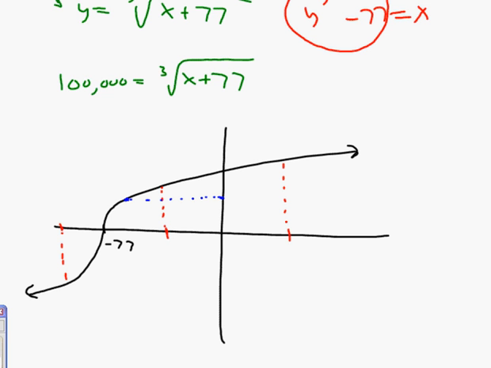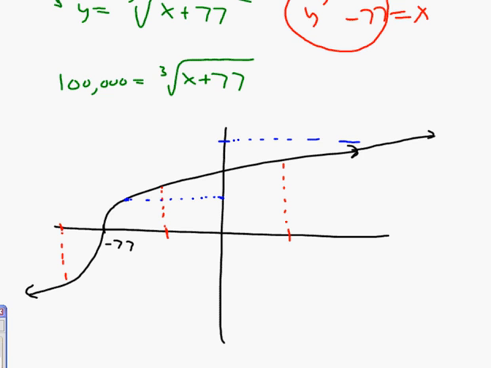If I go up here and pick a y value, yep, if I move to the right, eventually this graph is going to come up and hit that. Okay? Someone might say, how do you know it always grows? Well, if I'm taking the cube root of numbers, if I just keep taking the cube root of larger and larger numbers, I'll get larger and larger answers. At no point does it reach like a limiting value. All right? So this will go as high in the y direction as we want.